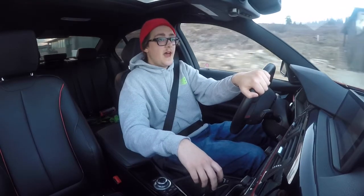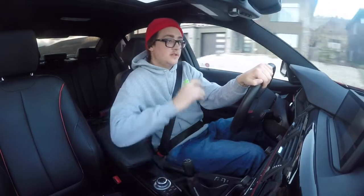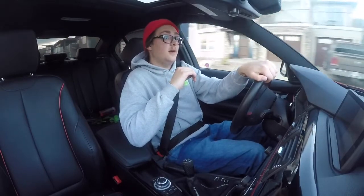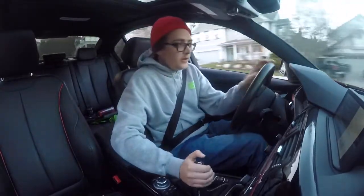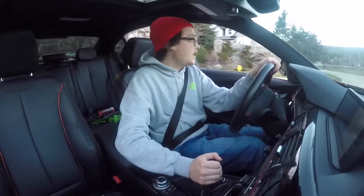So yeah, what else do I got? I do have the oil catch. I'm getting ahead of the game. I am not trying to deal with that oil in the intake manifold. That's just silly, but we're gonna roll this into Sport Plus mode. So yeah, we're gonna do a little drive with this thing here.